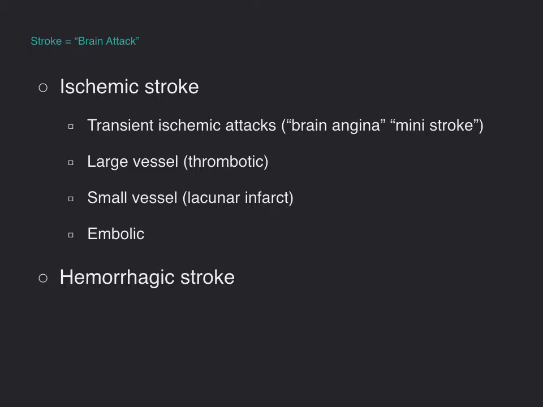So stroke, or as some people call it, brain attack, is often called that because much of the pathology that's associated with it is similar to a heart attack. The incidence of stroke increases with age, and it varies by sex and ethnicity. Men have higher rates in the younger age groups. The women catch up after menopause, and because they live longer, that results in higher death rates due to stroke among women because they're not as healthy at the time that their strokes tend to happen.